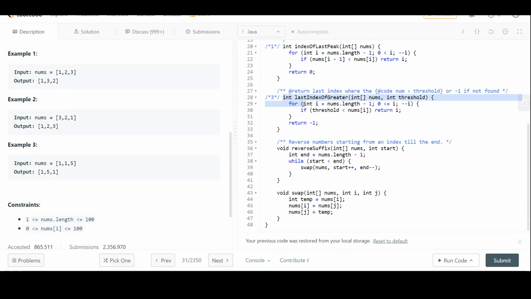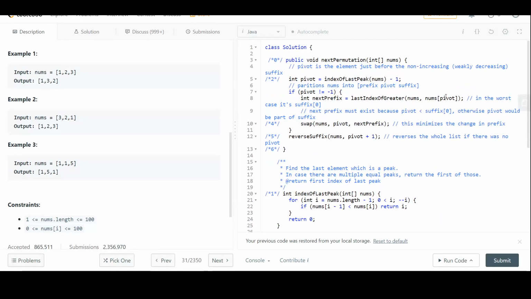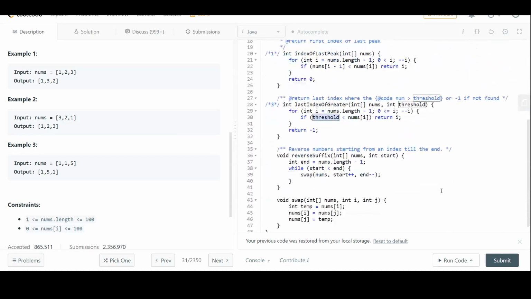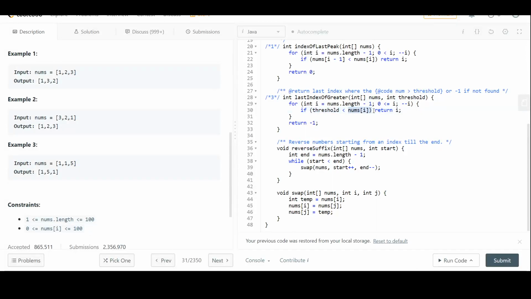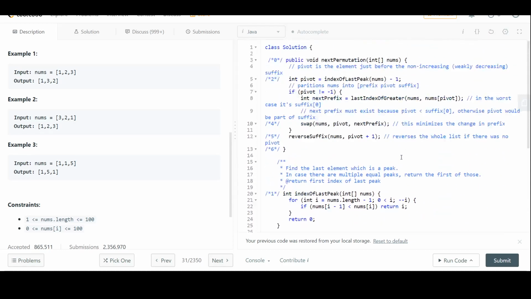So let's find the last index of greater. Here it is. What it does is it iterates through the array in reverse order, and then it takes the threshold, which was the pivot value. If that threshold value is less than nums of I, it returns that index I. Then we get the next prefix, and we have the swap function.